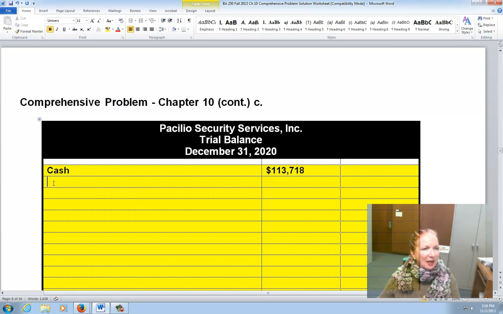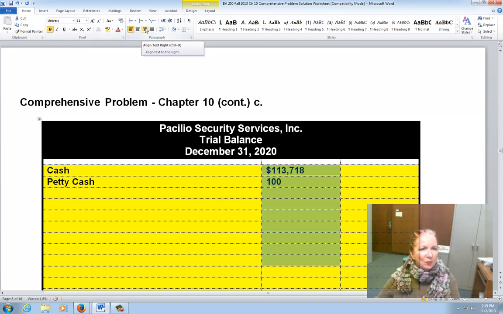By the way, we normally do these. And then next comes petty cash. That's one we're all going to have memorized. It's only $100. Now I notice that these columns are left justified. Up in the top, they really should be perhaps centered. What we really want is right justified. We want them to line up like dollars.